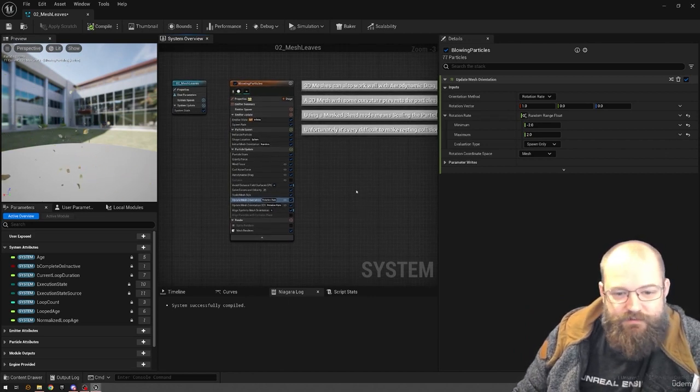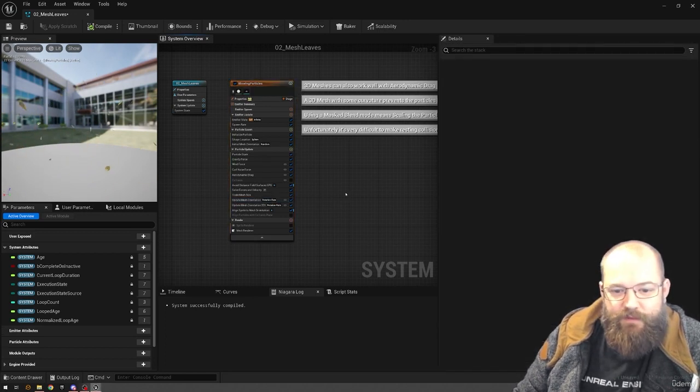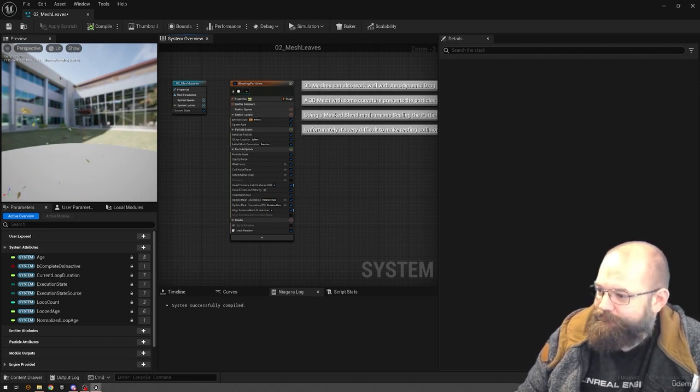Cool. All right. That is a quick overview. As I say, in the next video, we will start from scratch from the template, and then we'll build up all of this effect as we just discussed.